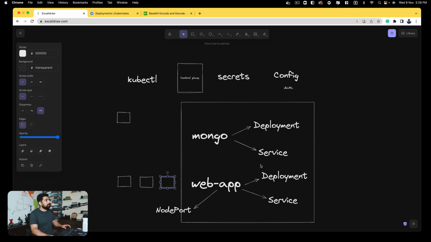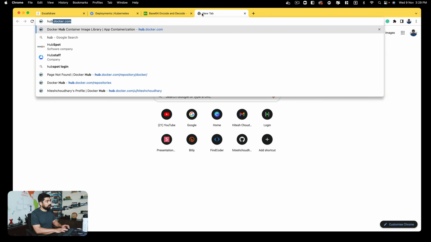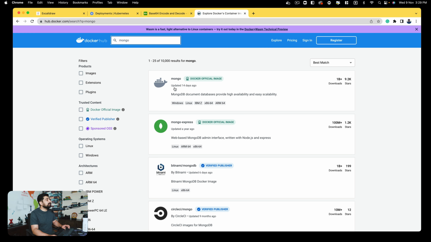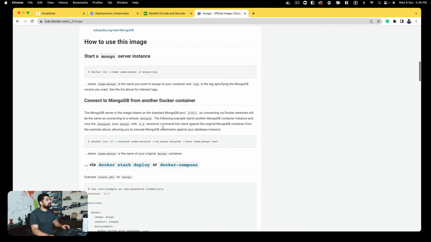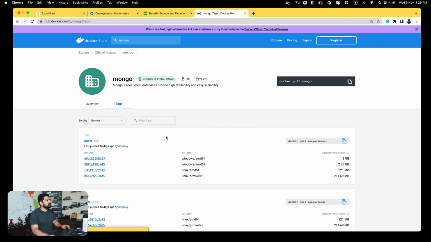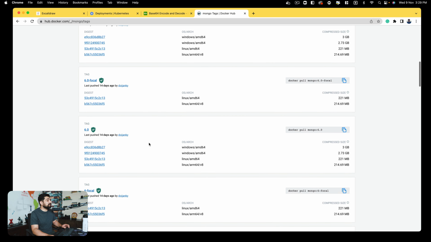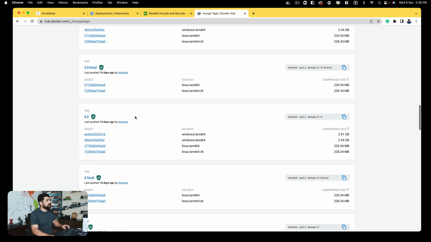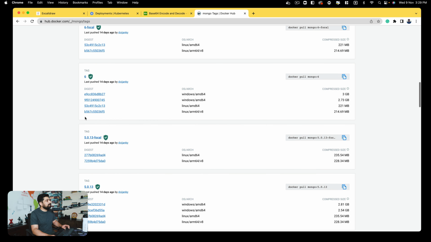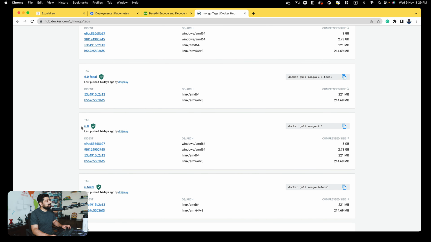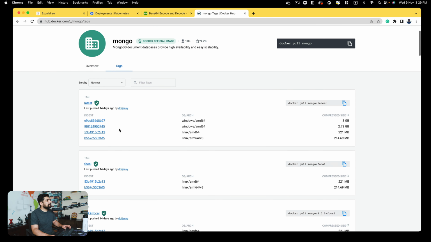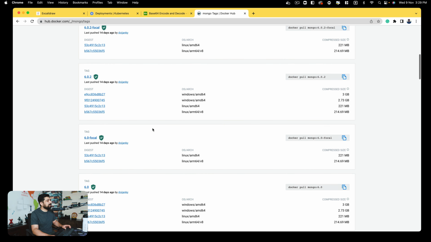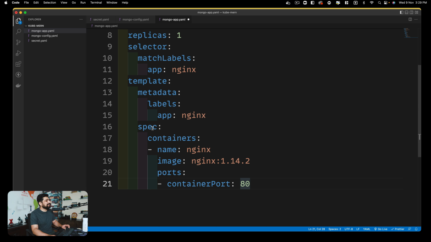We can actually go ahead and do it. So let's try to deploy the MongoDB with that. We're going to go ahead and move on to hub.docker and we'll see Mongo there. Let's see. Hey, Mongo, we have a lot of versions of Mongo. If we go ahead into tags, there are a lot of versions of Mongo. Now the 6 is really popular, but we have a 5.0.13. Feel free to use any MongoDB version or even the latest 5.0. We're going to be going for 6.0. What do you say? Or we can go for latest as well, but let's go for 6.0. That should be fine.